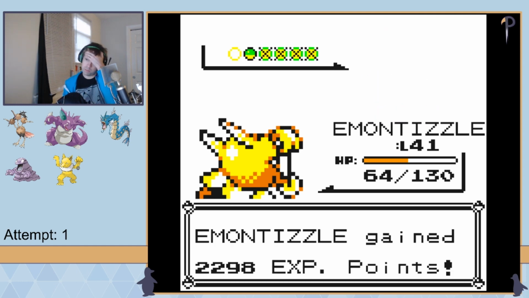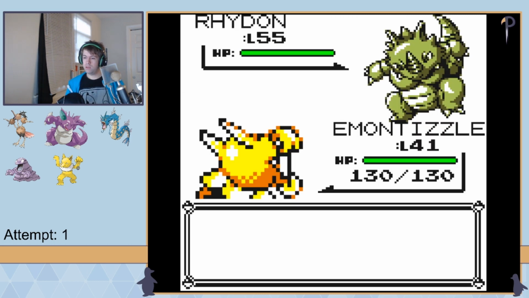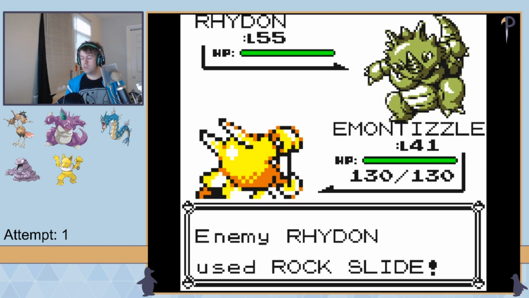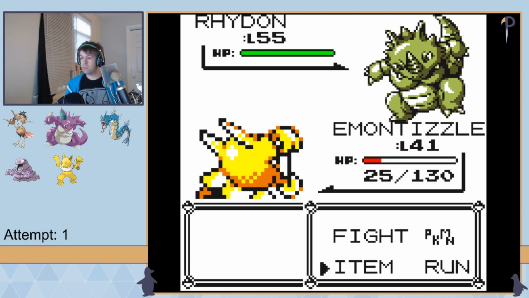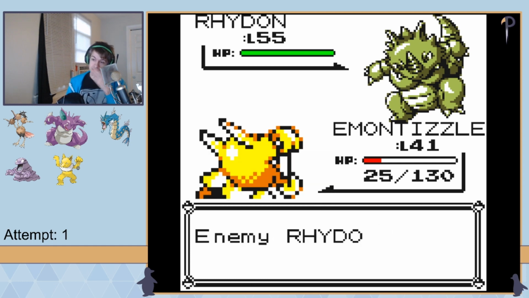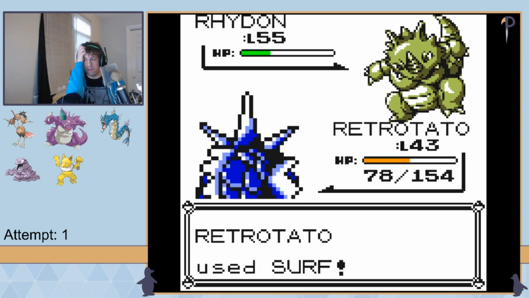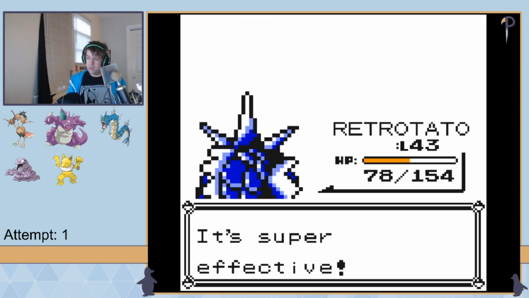Rhydon, Giovanni's ace, knew Rock Slide, so I didn't feel comfortable switching into Retro Tato and healed Emontizzel instead. Rock Slide hit, and did an insane 105 damage without a critical hit. I knew I was dead to a crit even if I healed, so I went for a Hypnosis, and Emontizzel missed, dying to the follow-up Earthquake. Thankfully, Retro Tato was able to finish off Rhydon with a Surf, saving the run.